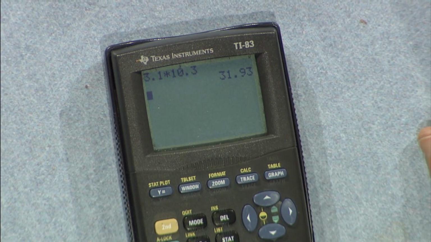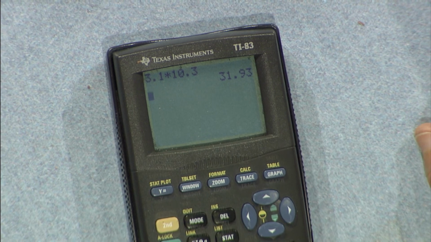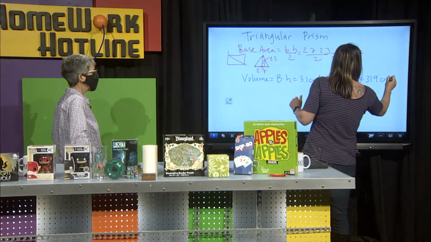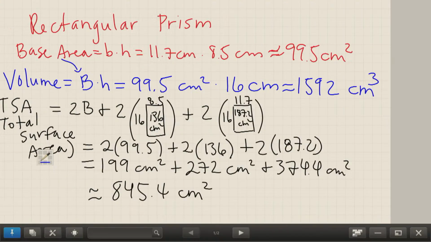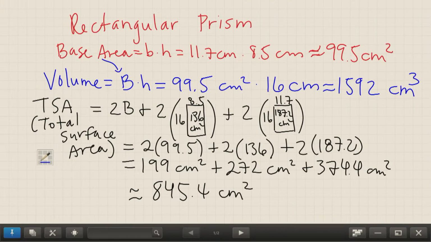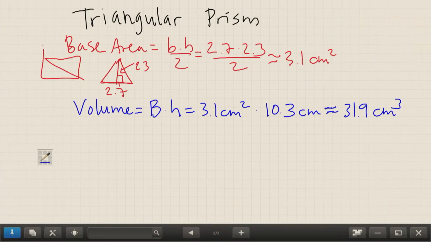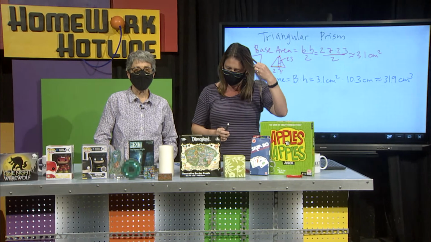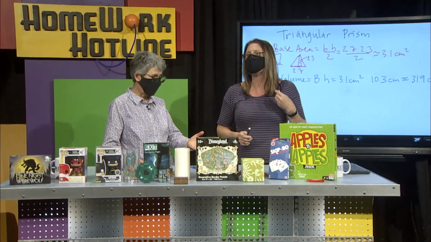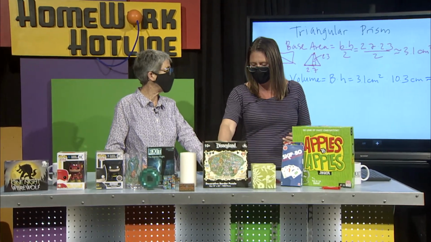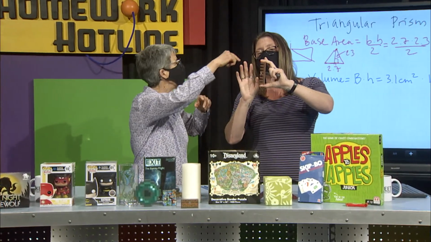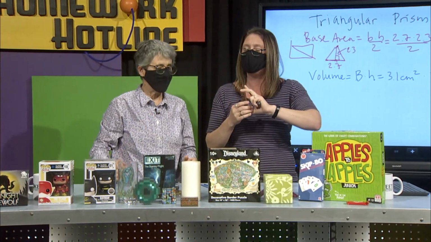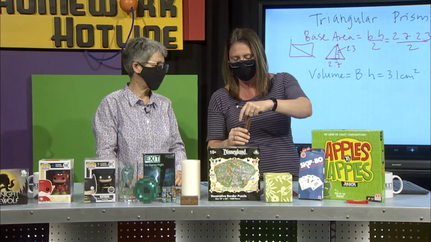31.9 centimeters cubed. That's interesting because if we go back, 1,592 to 31. Look what we did though, like you said, a rectangle. These are rectangles, 2 of these. You said the triangle. It's like half. If this was a whole entire, but you did fill in both sides.